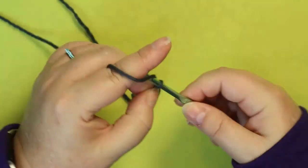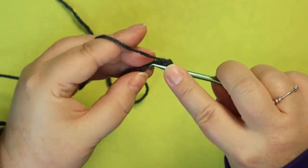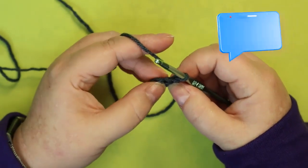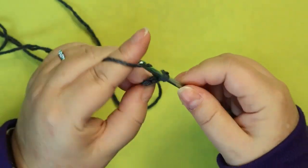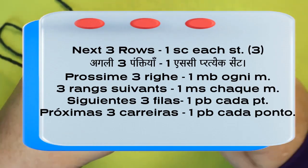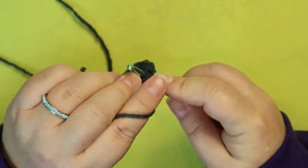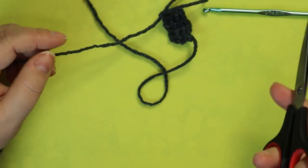You're going to chain four. And you're going to do three single crochets. You're going to chain one, turn your work. And I know it seems super small, but it's just enough to give him that gap between his legs. We're going to do three rows of three stitches. That is it. So now that's all done and ready to go for when our legs are complete.